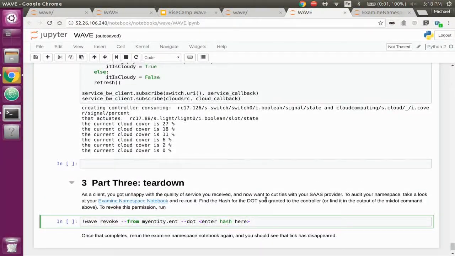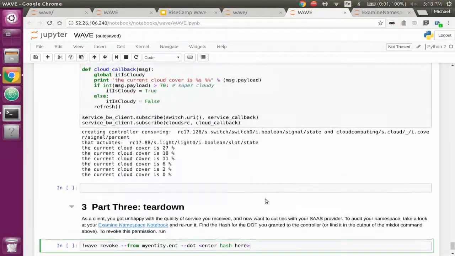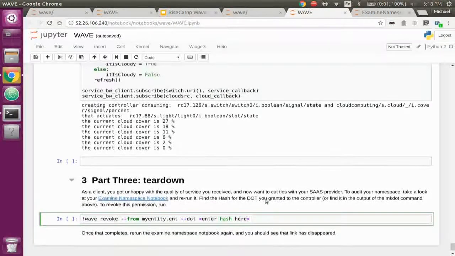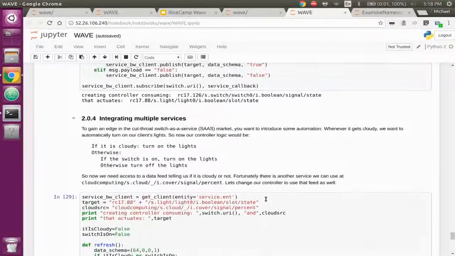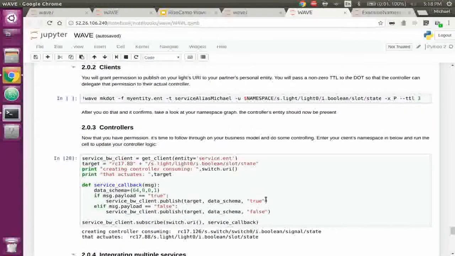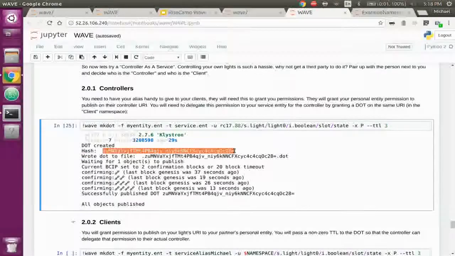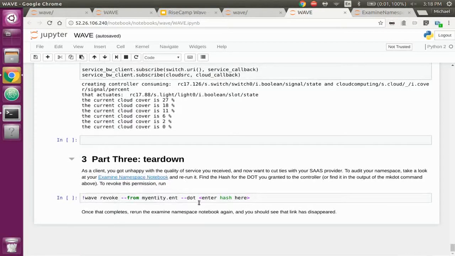And the final step, for those who want to try it out, is exploring revocation. So I'm going to get you to run this command. You granted me a delegation of trust earlier, and that had a hash. So when you go up here, copy that hash that you had for that delegation, and paste it at the bottom here.